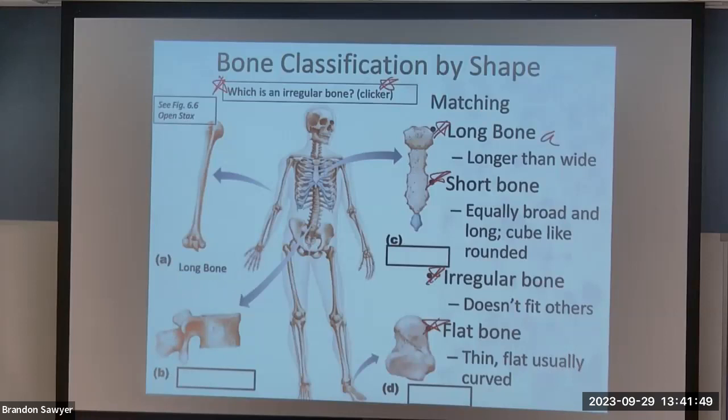And then which one of there would be the short bone? Yeah, D, good job. So we got D there, and irregular bone, just like you said, B. And then the flat bone in that case would be the sternum. We got some other ones like our skull bones, others like that. Those are just some examples, but kind of the basic description of them. So most of you got that one right with B. Okay, questions on those basic classifications there?